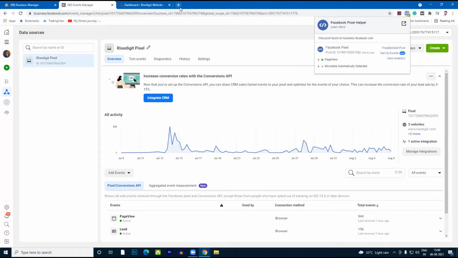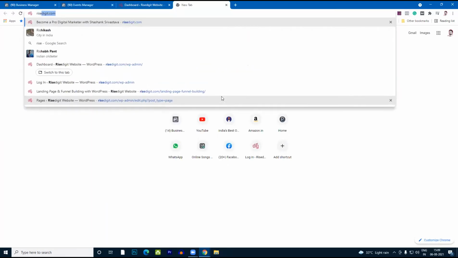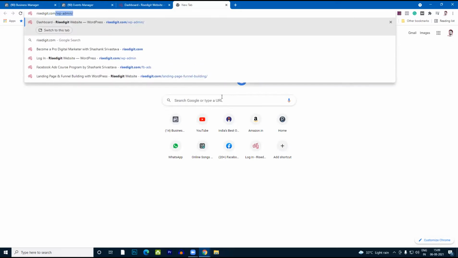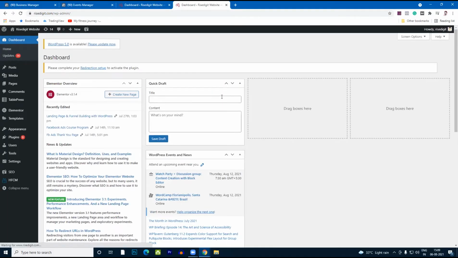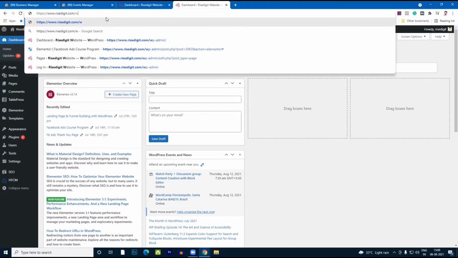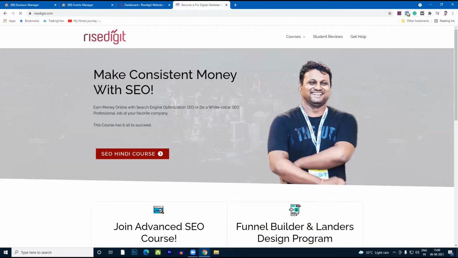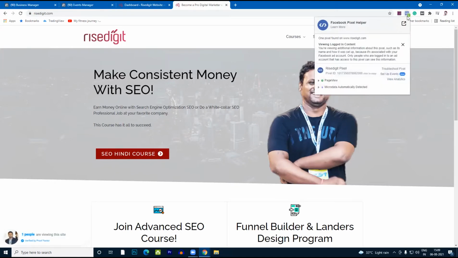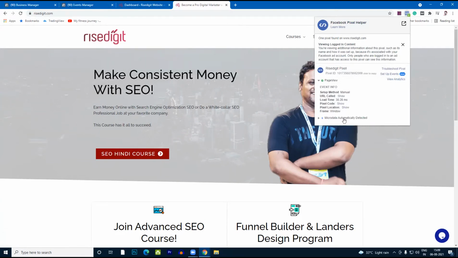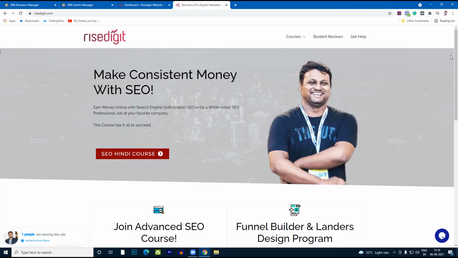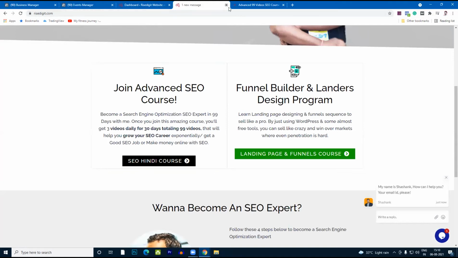So maybe if I go to a website, my own website, right, from where you bought this course, obviously. So if I go to this, not the admin page, but the regular website, you will be able to see that it was not lighting up before, but now it is lighting up, and it shows that I'm tracking two different things here. The one is obviously the page view, manual, show, load, pixel time, everything, and the second one is microdata, right? Let's open up another page, maybe this SEO course page, and let's see what it says.